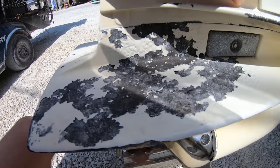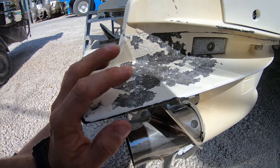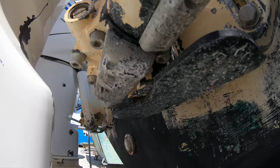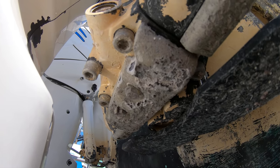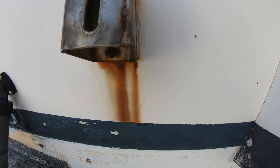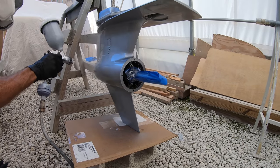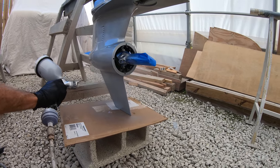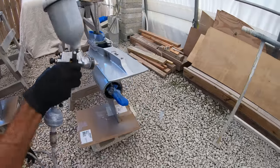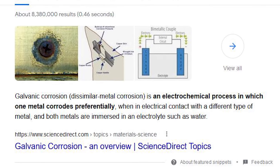When it comes to anodes, what they do, and corrosion on the boat, the first thing is what is called electrochemical corrosion. All this means is that from the minute a metal is made, it is starting to chemically deteriorate — or what you can visually see as rust. This is why paint on the engine and any other metal on the boat is so important, because the paint helps to slow down this chemical process, which is sped up when exposed to air. Wax will give you the same type of protection, just only until the wax wears off.